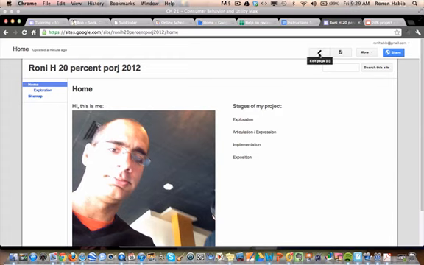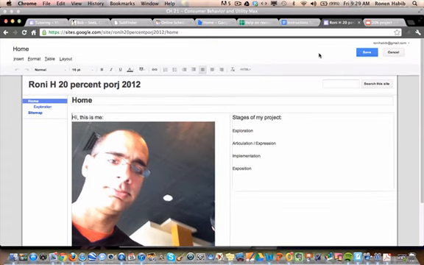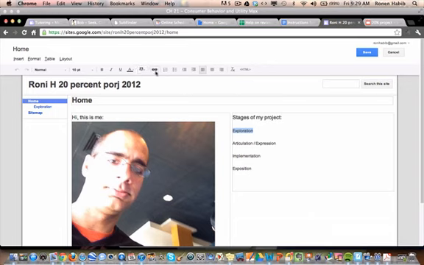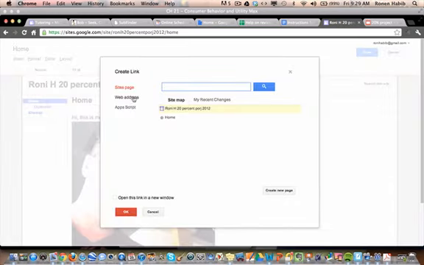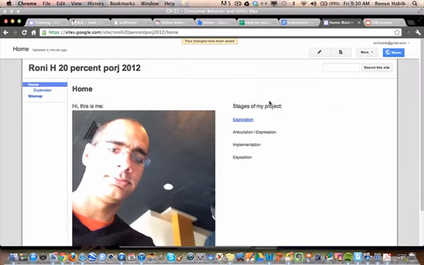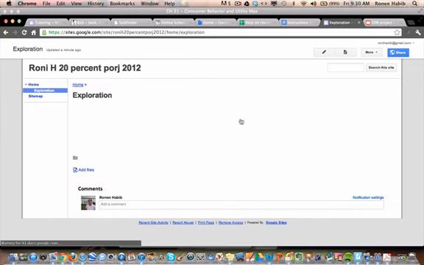So what I'm going to do is I'm going to edit the page again. I'm going to highlight the word exploration, and then I'm going to click on link, and I'm going to go to, remember we put it under Home, so I have to click on the plus sign. I'm going to see exploration, choose that, and I'm going to just press OK. When you save that, you will see that you have a link, and so you can just click on that, and here's your link for exploration. Okay, here's your exploration page.